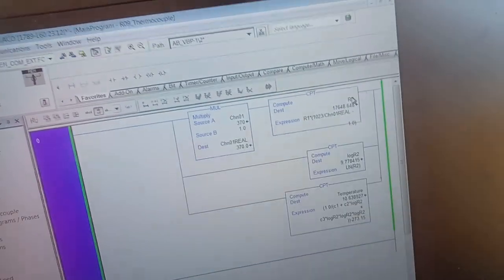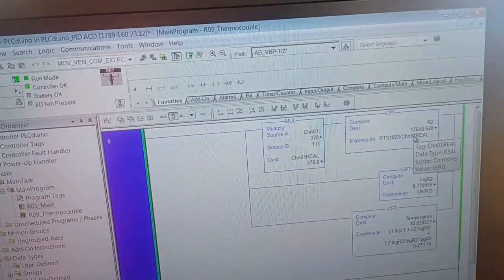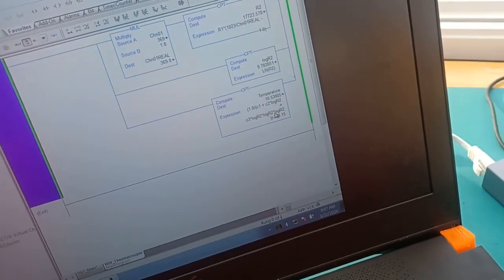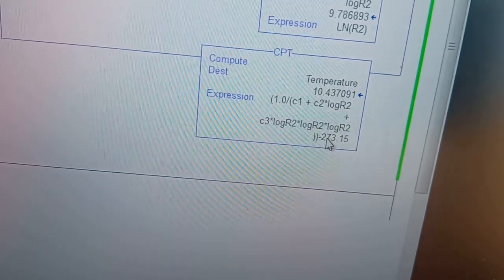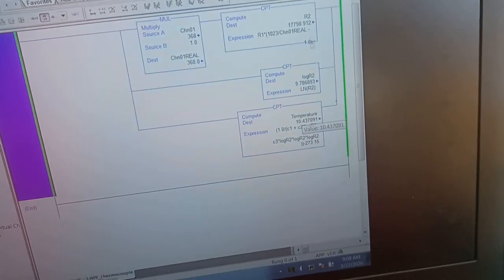And now the real tag goes into all these math compute functions, which I forgot the name of the equation, Steinhart or something. But it actually takes some logarithmic equations and cubic values of those and converts that. You can see the absolute zero value here. Converts that from a raw value directly into Celsius. So I have a Celsius here.